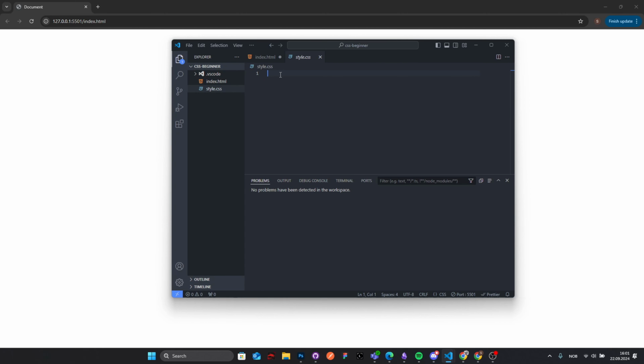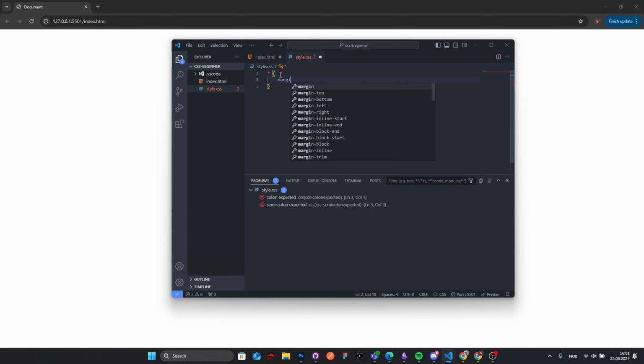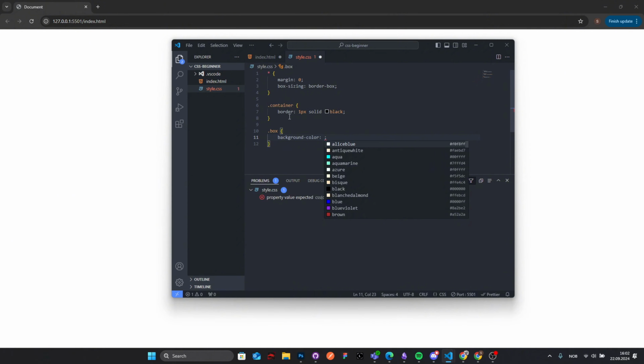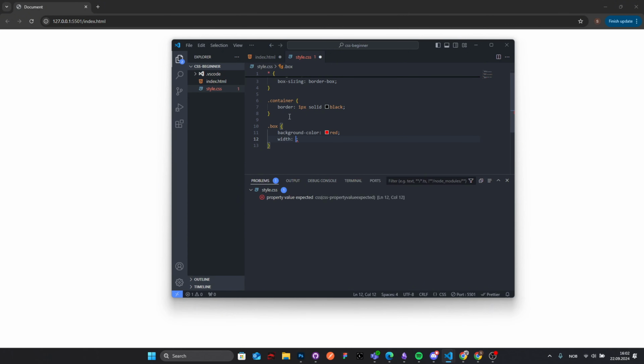The container is going to have margin 0, border solid black, background color red, with width 100 pixels, height 100 pixels.